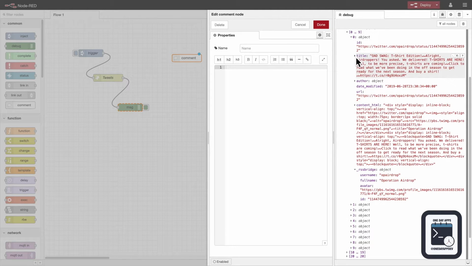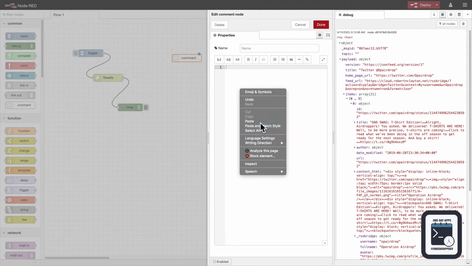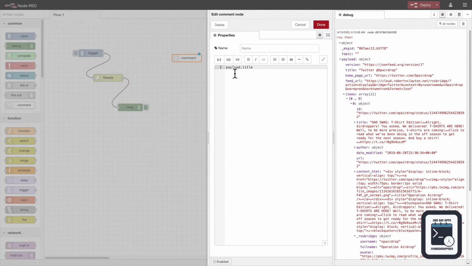And we can go to any one of these, and let's go to message, payload, title. And if you notice, you hover over these, there's an option out here to copy the path. If I copy the path and paste, hey, look at that. There's the path, payload dot title. That's how you get at it.